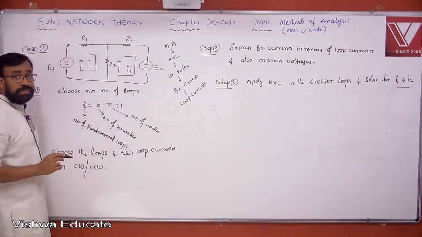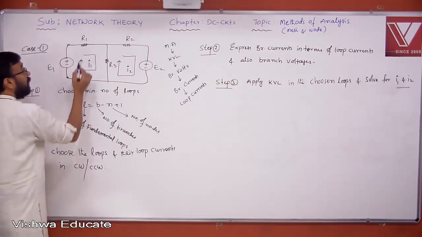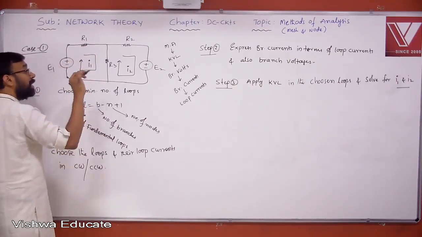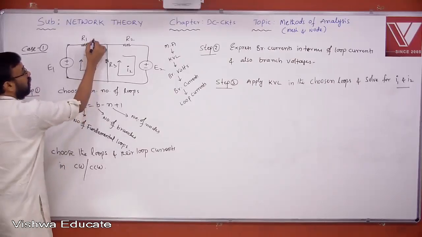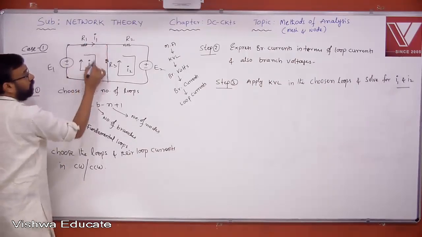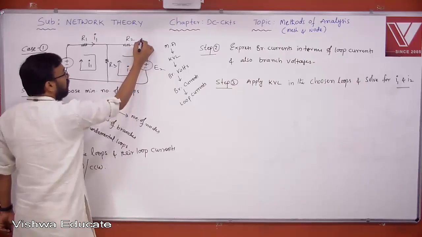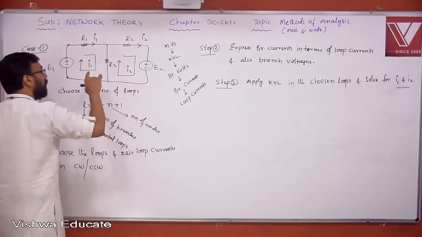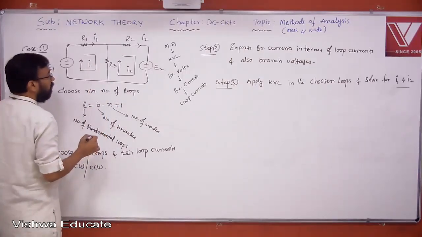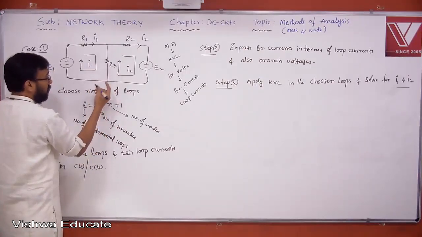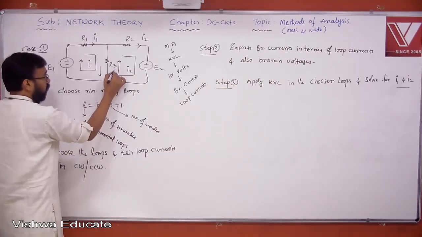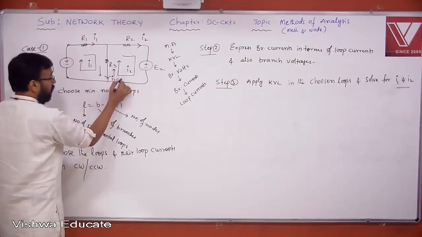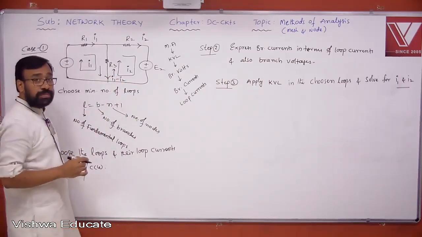The elements belonging to only second loop are R2 and E2. Okay. Now you can see here, the elements belonging to only first loop will have the branch current same as the loop current. That means this is going to be I1 in the same direction. The elements belonging to only second loop will have the current that is same as its loop current. The elements belonging to both first loop and second loop, okay, will have the resultant of the loop currents. So I1 is flowing downward, I2 is flowing upward. If you assume I1 is greater than I2, then I1 minus I2 is the current flowing in the downward direction. You understand?